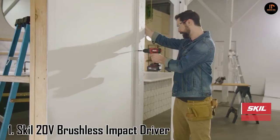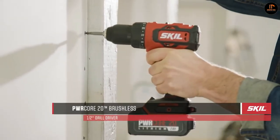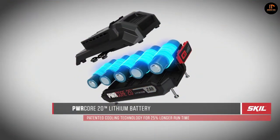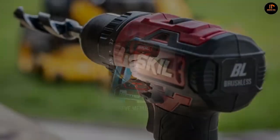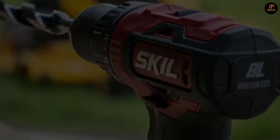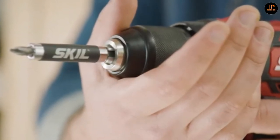Number 1. The Skil 20V Brushless Impact Driver. The Skil 20V Brushless Impact Driver features a brushless motor and a 20V lithium battery. The 20V battery also includes a USB port for charging any of your phones or smart devices. You get 3 power modes: high, low, and control mode. Control mode starts slow, then when it senses that a fastener is started, it kicks into high speed.